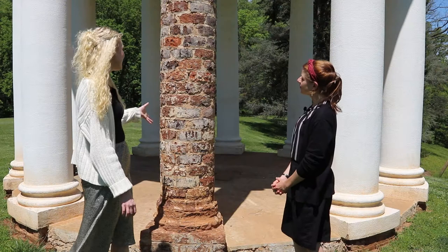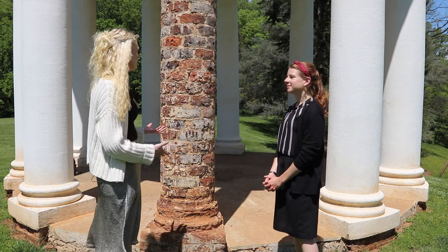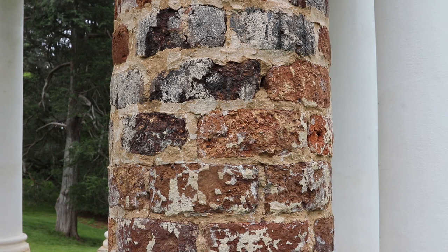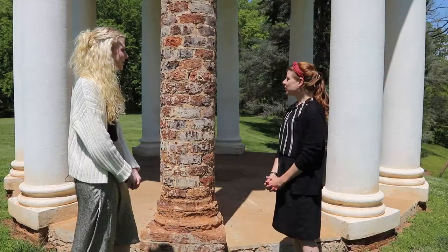This column is made up of a special type of brick called compass bricks. They are called that for their shape — they are pie-shaped. These bricks were made on site; they are handmade, which is evident by the different shades of brick colors we see here, just the soil coming from different areas or being burnt differently in the kiln. They would have been stacked up to make this beautiful column right here.